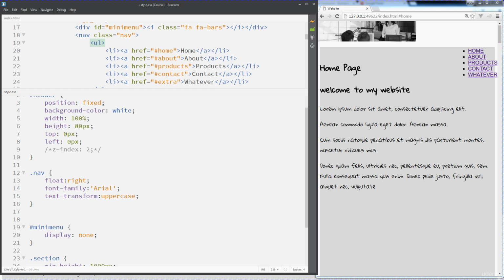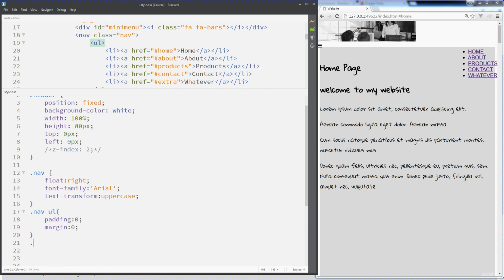So let's go down to update this so it doesn't look like an unordered list anymore. So let's specify nav ul, and then here we're going to set padding to 0, and this is just going to get rid of some of that default that might have been available within there. So we don't really see much of a difference because we're already floating it over to the right. So that just gets rid of some of that default that's there.